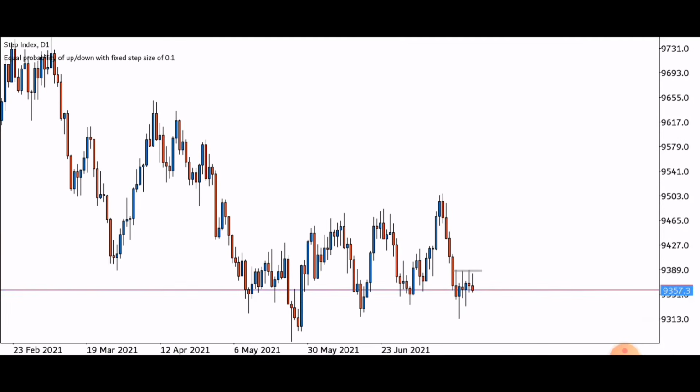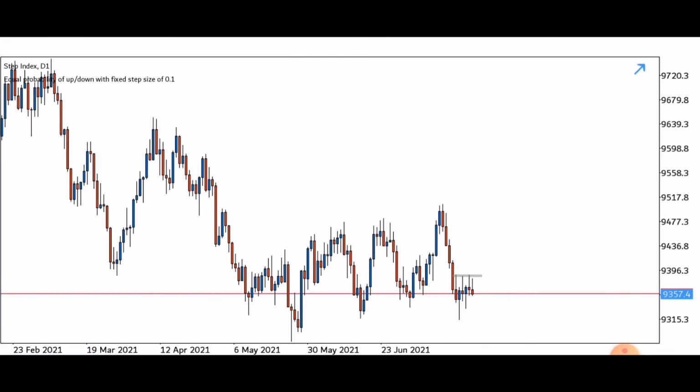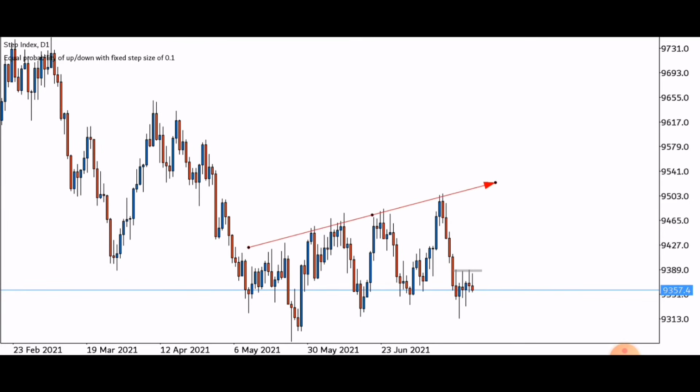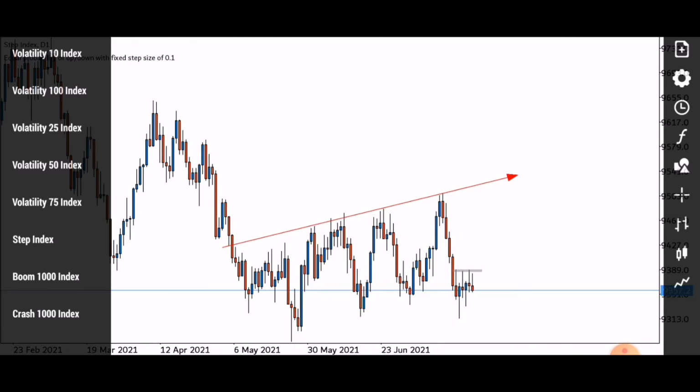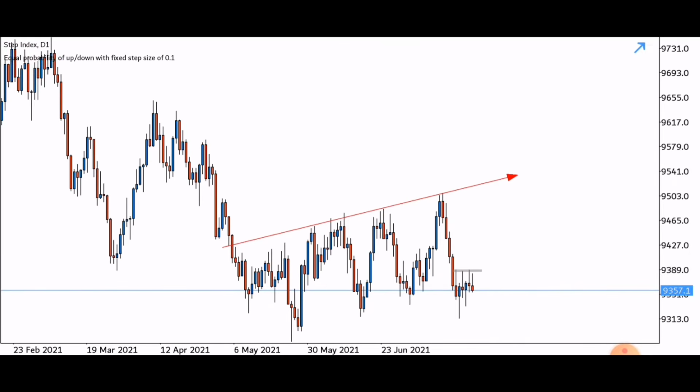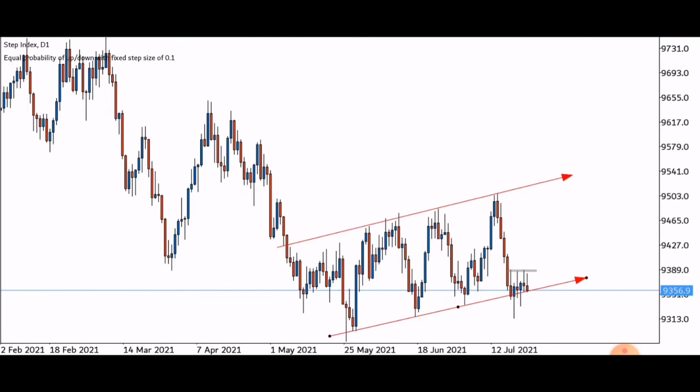Okay, welcome back. On Step Index, we can see that price actually has a kind of trend. There's a type of trend that I can see in the market, which happens to be some sort of an uptrend, right, over the months? This takes a lot of days, right? So you can see something like this, and over here too, we can actually see this too, right? You can see some formation like this.